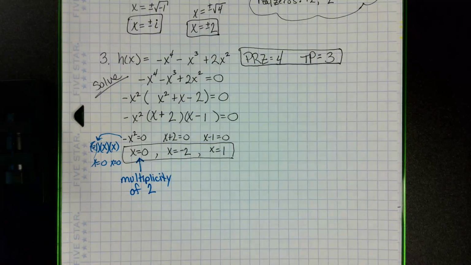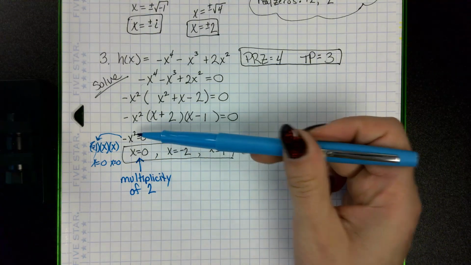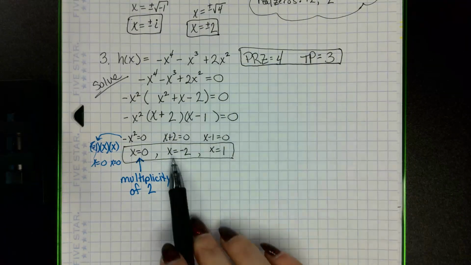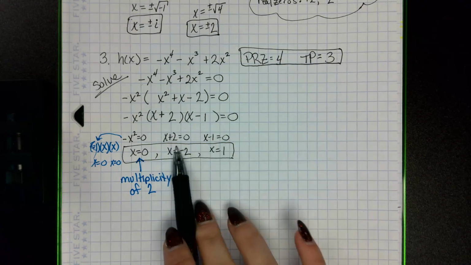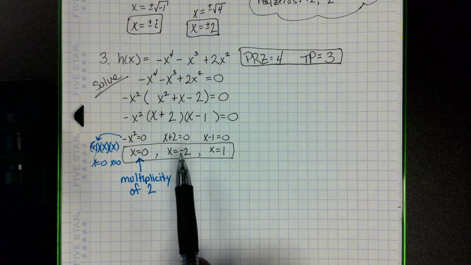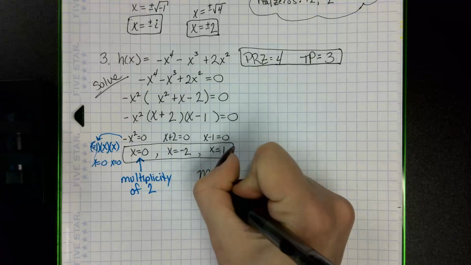There's a multiplicity of 2 because this 0 was a degree 2. Okay. These were degree 1. They were x to the first power, and I solved them. So they have a multiplicity of 1. So really I have 2 here, 3, 4. I have 4 real zeros, just 2 of them are in the same location. Does that change the graph at all? It does.